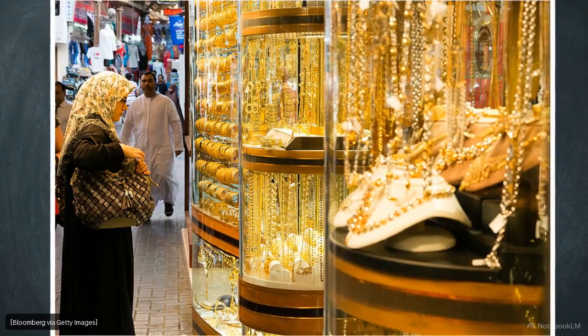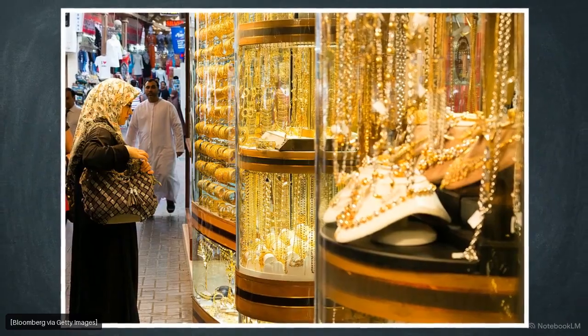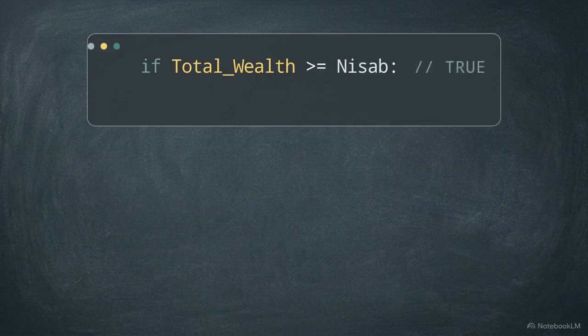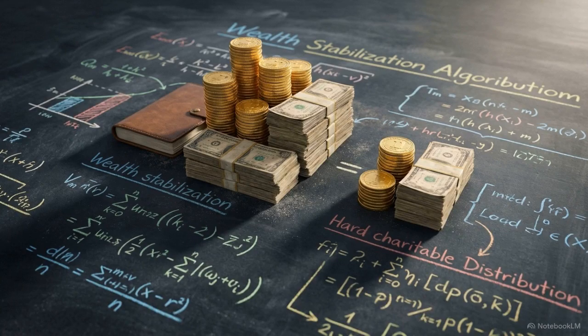Before the celebrations begin, the holiday enforces a set of mandatory financial calculations. Zakat al-Mal functions as an economic balancing algorithm based on the nisab threshold, a constant tied to the market value of 85 grams of 24-karat gold. If an individual's total wealth exceeds this threshold, a fixed percentage of exactly 2.5% is mathematically extracted and redistributed. By formalizing charity into a hard mathematical equation, the system functions as an automatic, society-wide wealth stabilization algorithm.